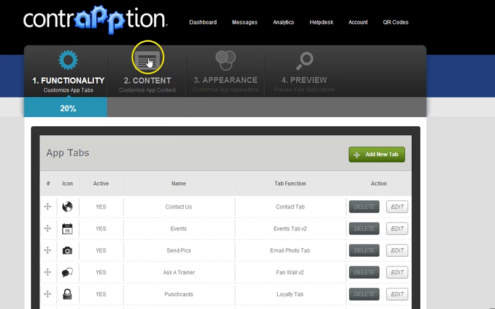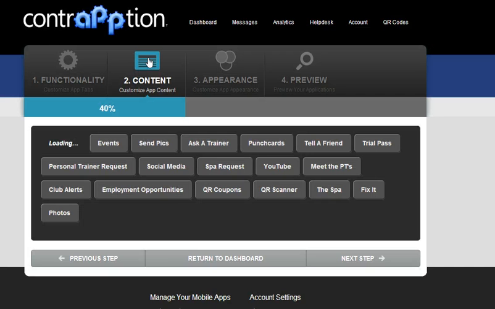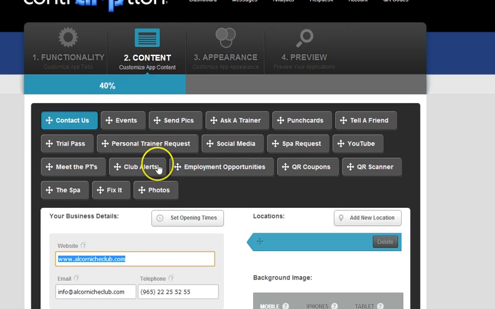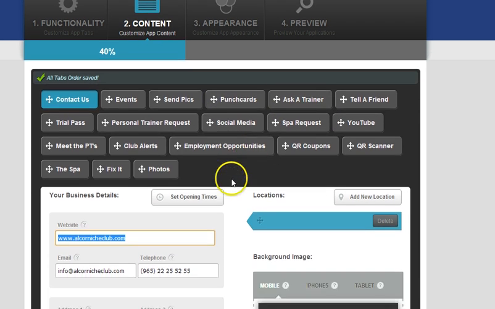Now, to add content or items to the app, we go to section 2, content. These are the two places where you're going to be, number 1 and number 2. The appearance is where we add all of the graphics, and then preview lets you look at it if you don't have your device. Typically I just use my device to look at any changes I made, but you can use the preview. Okay, here are your tabs again, and again, here are the double arrows, so you can drag them around in this area as well.